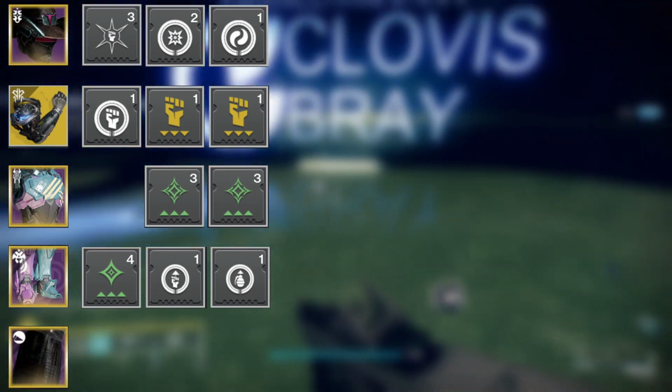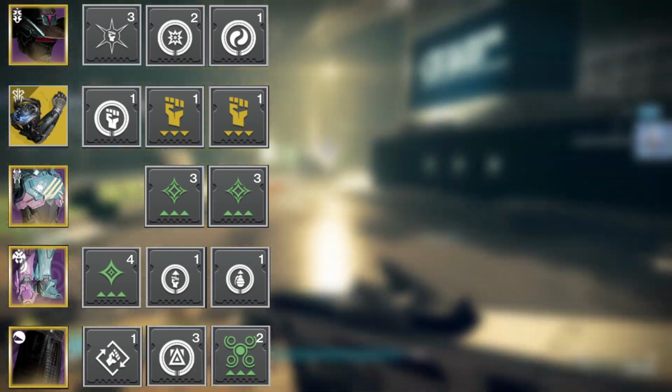And finally, the Titan Mark. We want Outreach and Reaper to reduce melee cooldown and drop extra orbs after using our class ability. We're gonna pair these two with one of the new armor mods called Powerful Attraction. This one automatically collects orbs when activating our class ability, and it's the reason we wanted the Resistance fragment.